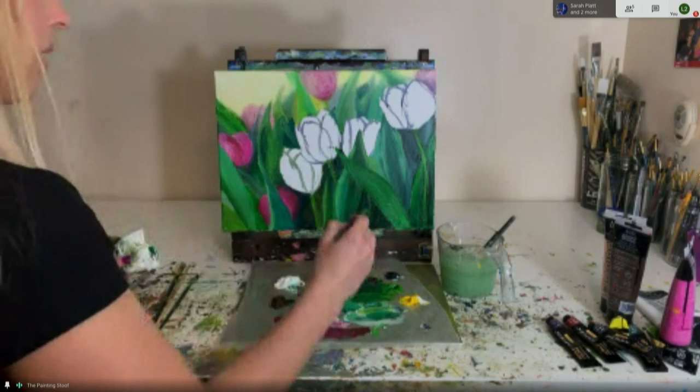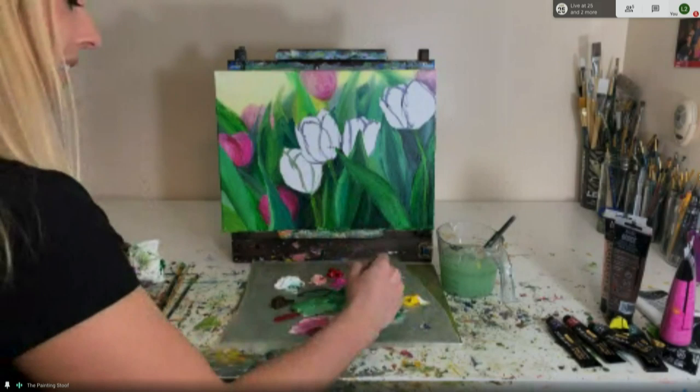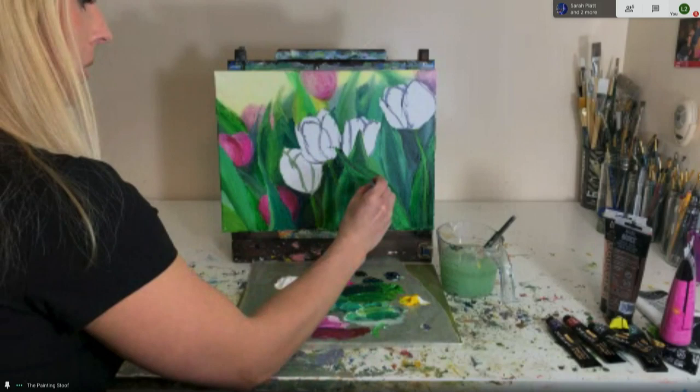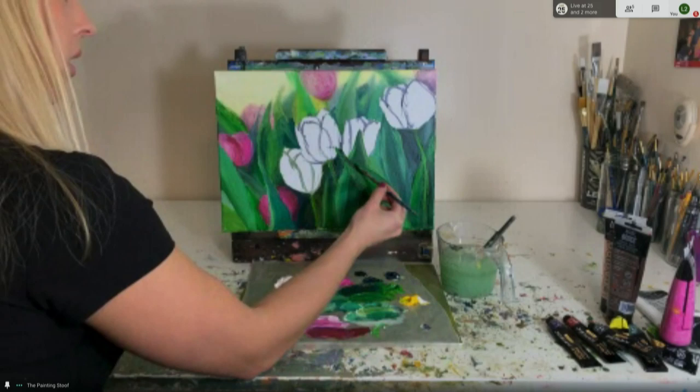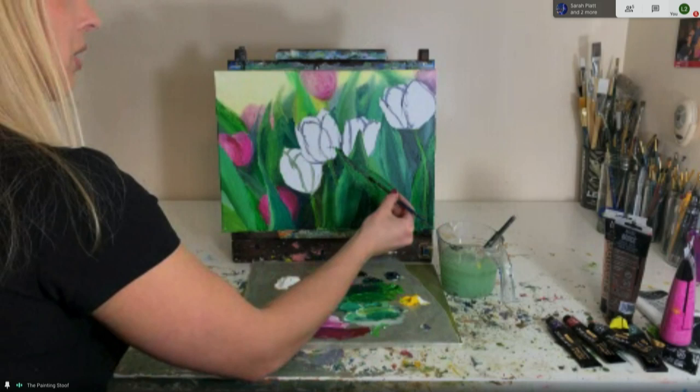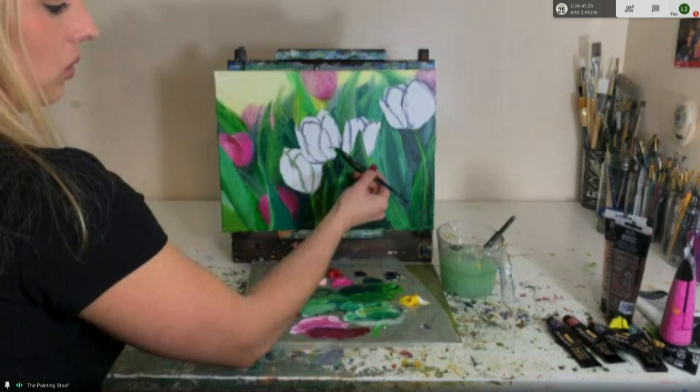And then remember that spot we did before? Let's go back to that. So I'm going to take some shadow color now. I'm mixing the blue, brown, and dark green, or my cool green. I'm just gonna basically draw that line and make things really dark here and make the shape concave, I think, where it's like the opposite, like that. So it makes like a little ovaly thing there.